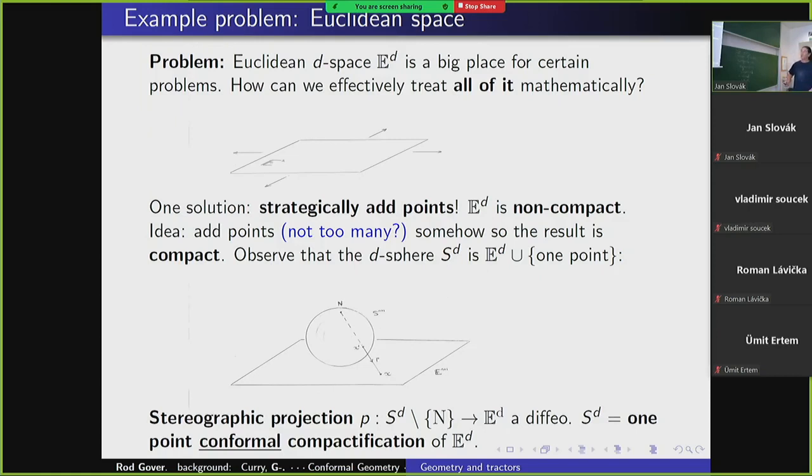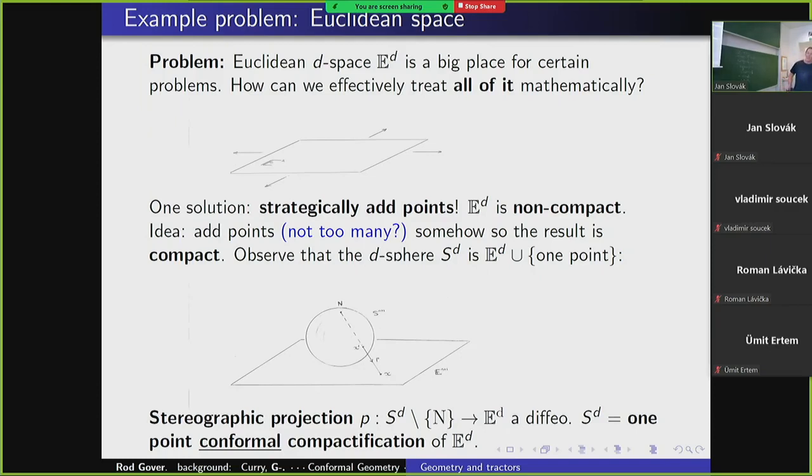So that's a problem. For instance, suppose you had some sort of field on your Euclidean space, and you wanted to evolve it in time, and you went next door to the applied mathematician and said, okay, I want to set up some equations and solve them in time. So you would approximate it perhaps with grid points. What are you going to do with the grid points as you go to infinity? You can't have them equally spaced, right? You're going to run it on a computer. So it's just too big for some purposes.